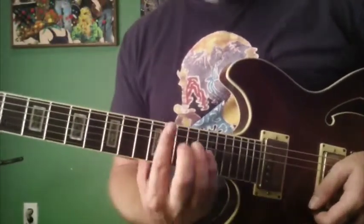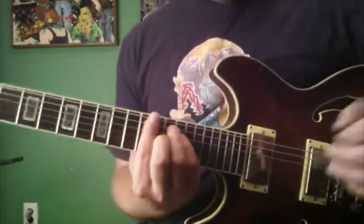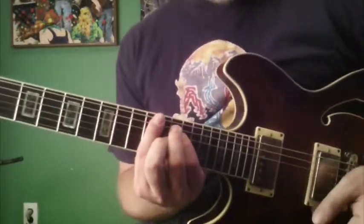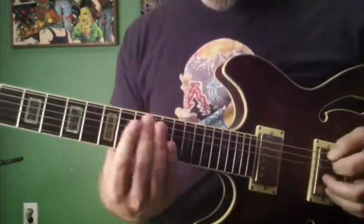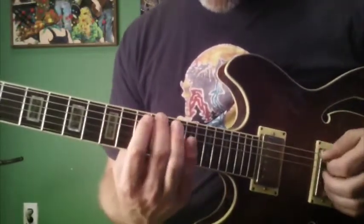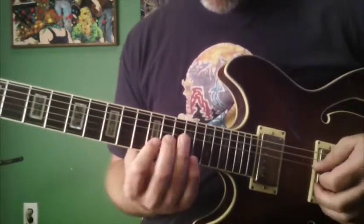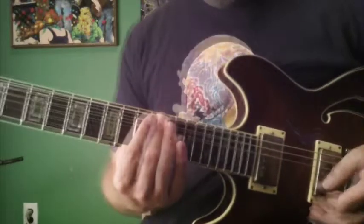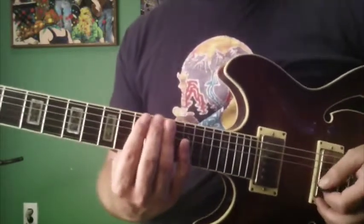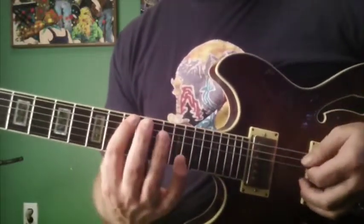All right, now the E shape. So the E shape for the key of E is going to fall here on the 12th fret. My full triad arpeggio there is going to look like this. Add the major 7th to that, and now my arpeggio is going to look like this for an E major 7.